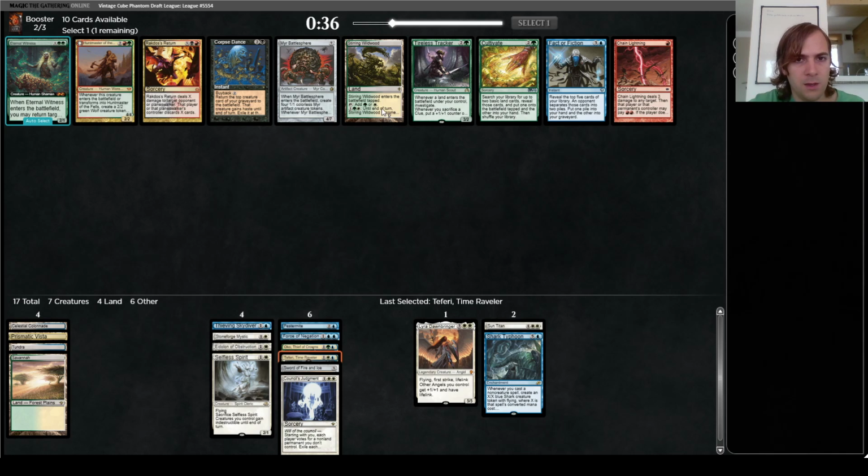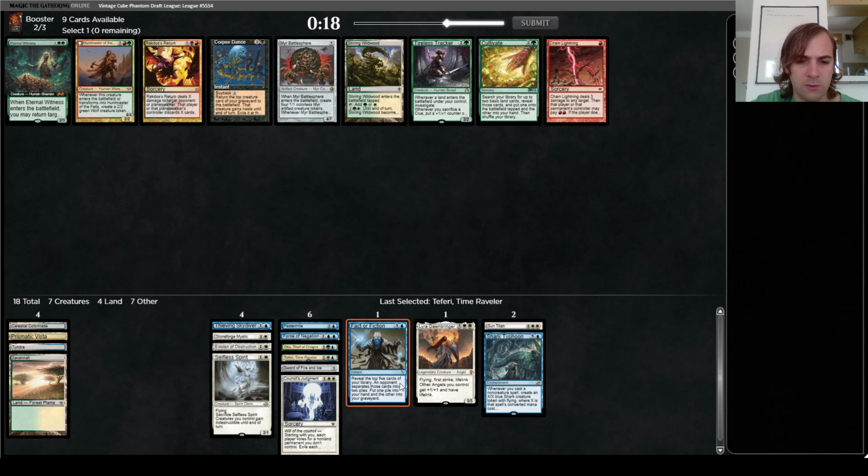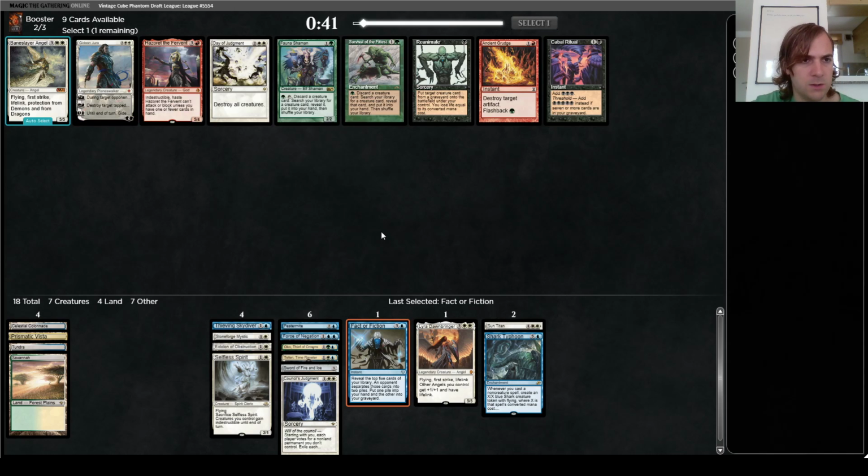Here we could pick either Steering Whitewood, so we are super happy with our mana for Oko, or Factor Fiction. Let me check. We don't have any card draw except Sword, for example, so I think I'm going to pick Factor Fiction. Yeah, it's kind of not a great Factor Fiction deck, but it's good card draw.